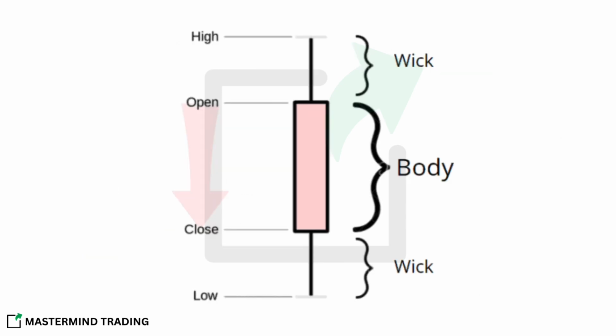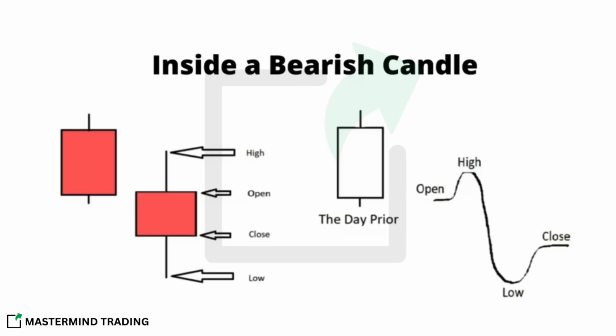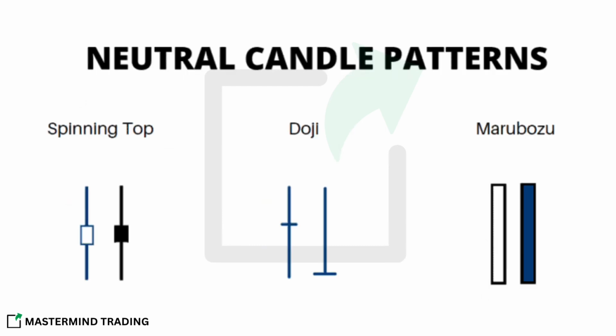On the other hand, we have the bearish candlestick, which is a candlestick representing downward price movement. It is the candlestick that shows the downward price movement over a given period of time. Similarly to the bullish candlestick, the bearish candlestick comprises the body and the wick, which shows the movement of price through the open, the low, the high, and the close. So a 5-minute bearish candlestick representing gold or silver price action over a 5-minute period will show the opening price, the high of the period, the low of the period, and the closing price of the period.